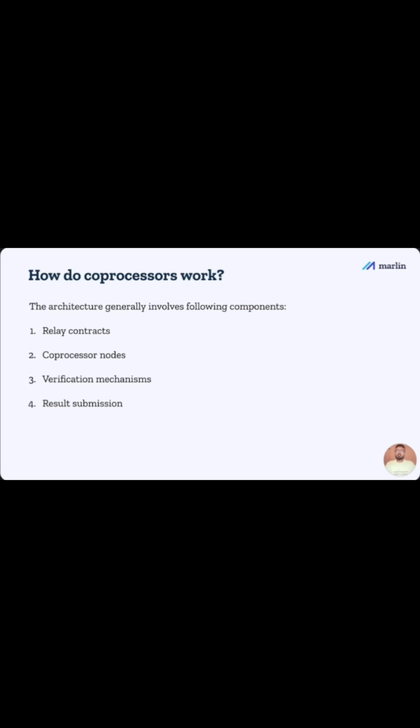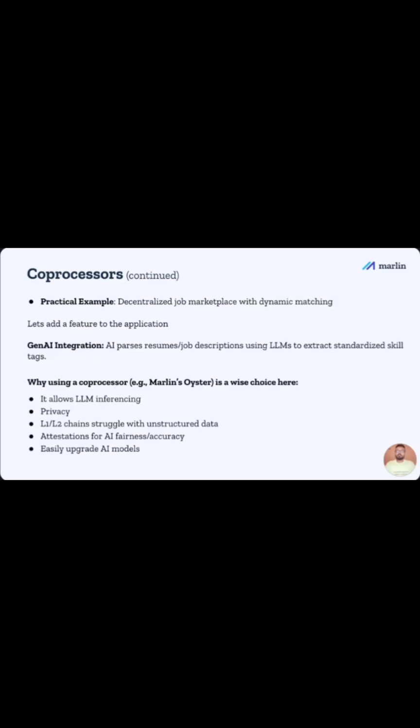The proofs are then verified on chain to verify their correctness. Now that we have verified that the outputs are correct, the relay contract can trigger a callback to send this result to the application contract that requested this off-chain computation. This architecture effectively separates concerns while maintaining cryptographic security, allowing for powerful off-chain computation that remains trustless.